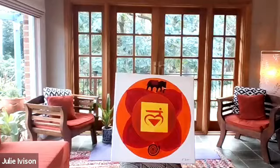And finally, there's quite a bit more. But looking at Ganesha, the elephant, the black elephant. Black is a very stable sort of colour. And elephants are strong, gentle, calm. Most people love elephants because they give off this really stable sort of energy, which is why it's used. This is Ganesha, the elephant god.